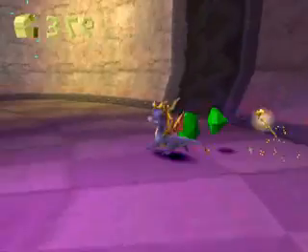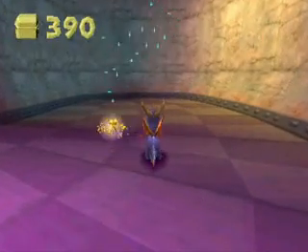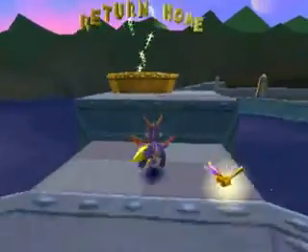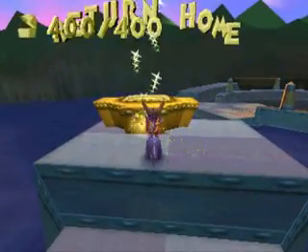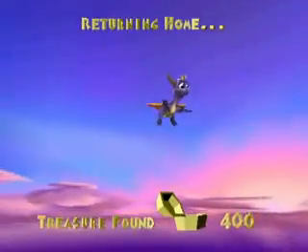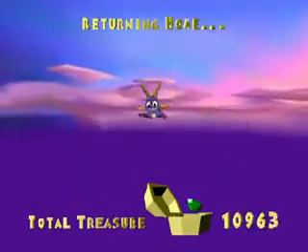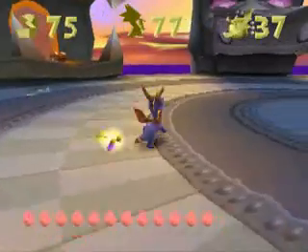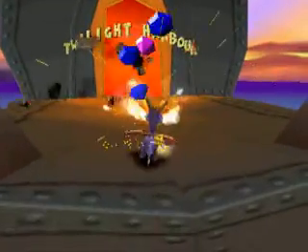Okay. And once we get out of here, we should be at 390, I believe, and there will be a yellow waiting for us right at the top, which means we have found everything. There we go. And now remember, you have to return home via the return home spot in order for the next level to open up, which I believe is going to be Twilight Harbor. There we go. 10,975. Not the round number we're used to, but yes, here we go. We got an open door leading to, yes, Twilight Harbor.